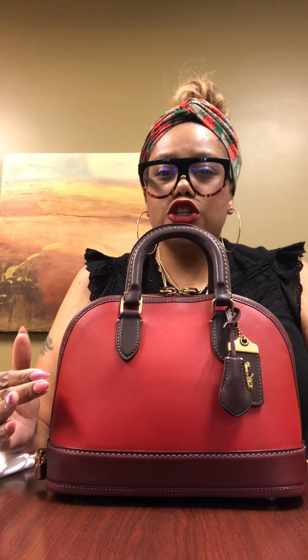Here she is — this is a new style with Coach, it's the Coach Rebel bag. This is on the retail side, not the outlet. It has a similarity to current Coach styles, particularly the outlet version which I believe is called a Sierra or Sienna — it's a little bigger and flares more at the bottom. But this one is dome-shaped and most resembles the Louis Vuitton Alma BB at a fraction of the cost.